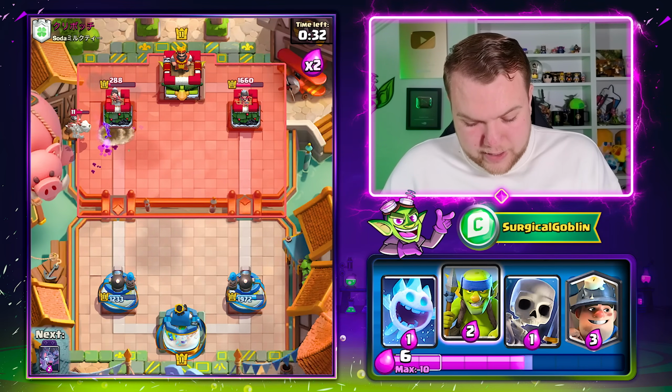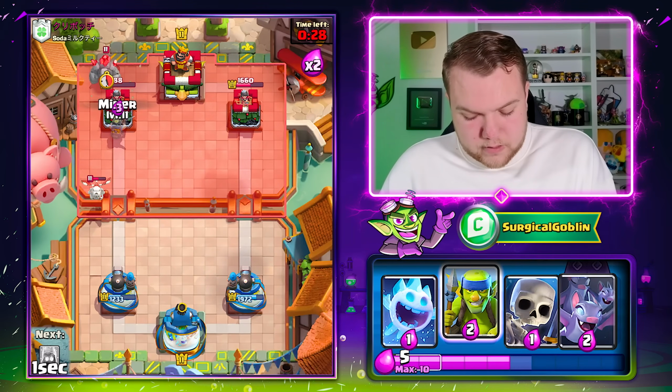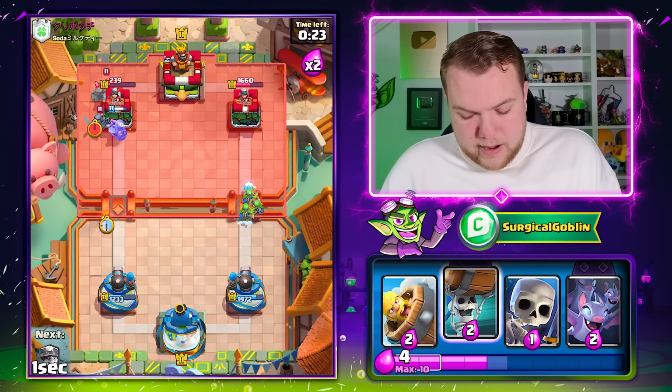Beautiful, guys. Oh my god, we are actually cooking in today's video. I love how we're playing. Okay, let's keep out the pressure. Let's go like this. Let's go like that. Let's go with a Fire Spirit left side lane as well.